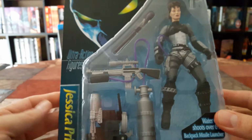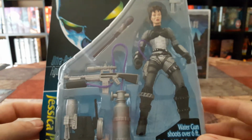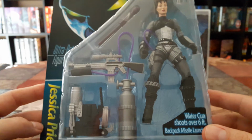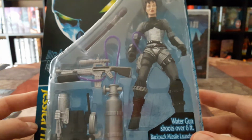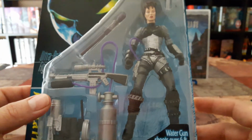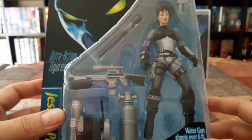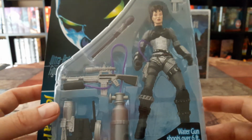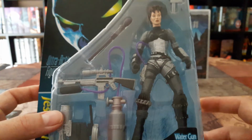Next up, we have Jessica Priest. She was played by Melinda Clarke, and she was mainly more of a TV actress than anything. So she's been on multiple shows throughout the years, especially in the 90s, and she's been in a few films, but yeah, she's been on stuff like Days of Our Lives, a couple of CSI shows, and a few other stuff that I can't remember.